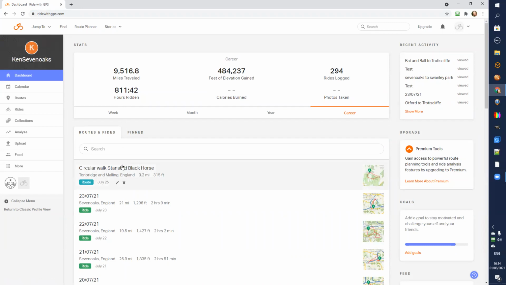These are the routes or courses which I have prepared on a previous occasion. To create a new route, we go to Route Planner, which is at the top, click. It is slow.